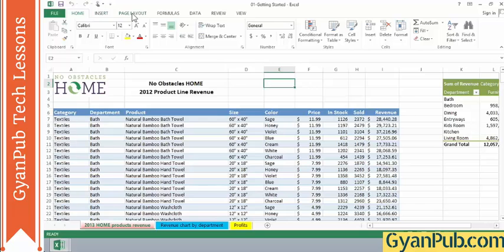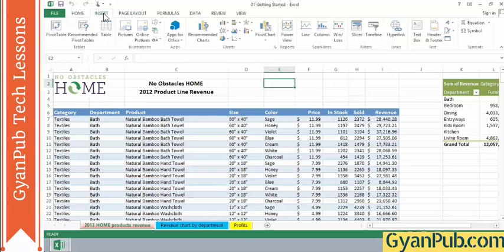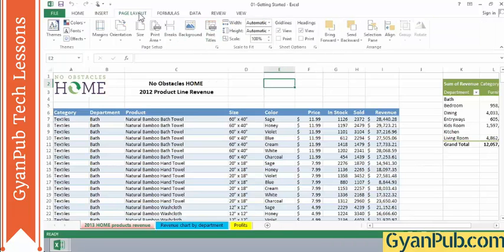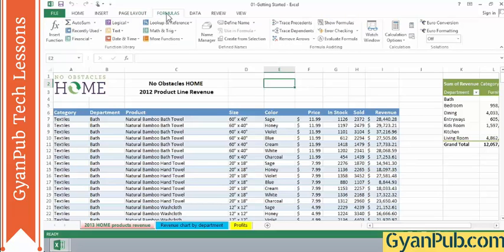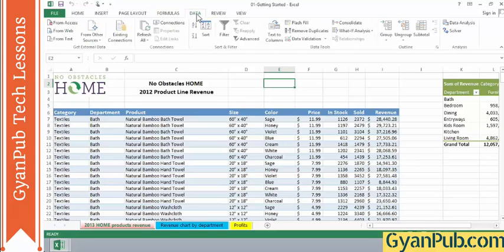Without talking about all of these in detail, let's just take a quick look at a few of these. The Insert tab has a lot to do with adding additional features such as charts and pivot tables and sparklines, features that you may or may not have heard about. Page Layout has a lot to do with printing and getting your printing organized. Formulas, as you might expect, has a lot to do not only with formulas, but some of Excel's many built-in functions. The Data tab has a lot to do with sorting and filtering and those data handling kinds of tools.